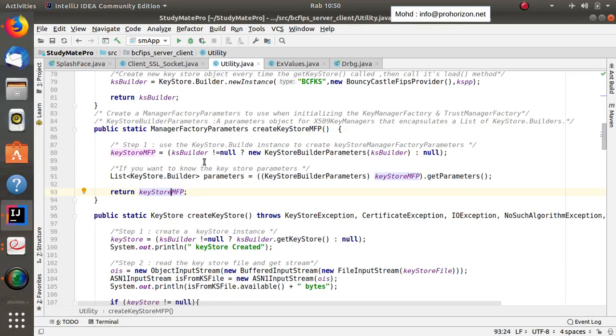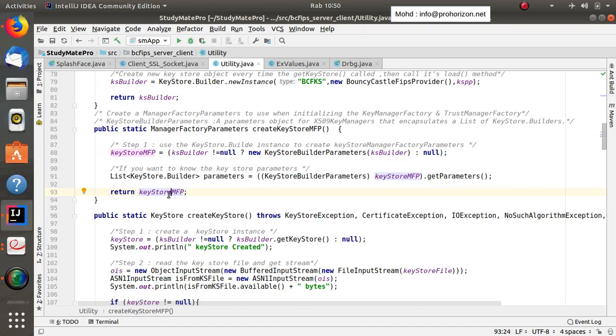Now this class, the manager factory parameters, and this static method, will give me an instance of the manager factory parameters. More specifically, the Keystore manager factory parameters, using this class, the Keystore builder parameters.